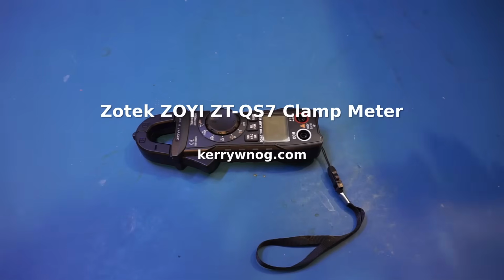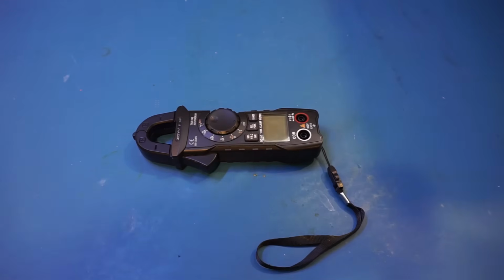Hi, what I have here on the workbench today is a ZOYI ZT-QS7 clamp meter. It was sent to me directly from Zotac. This is a 6,000 counts meter, which is nothing extraordinary, but it is also very affordable. It is so far the cheapest clamp meter I have reviewed on this channel. So for those who are interested, you can find a link in the video description below.